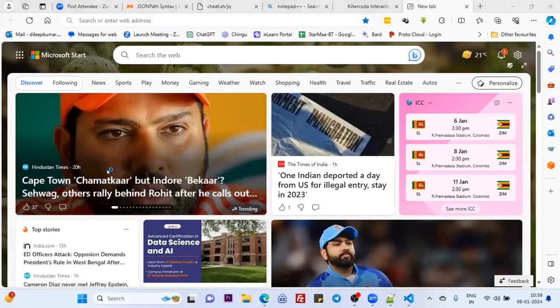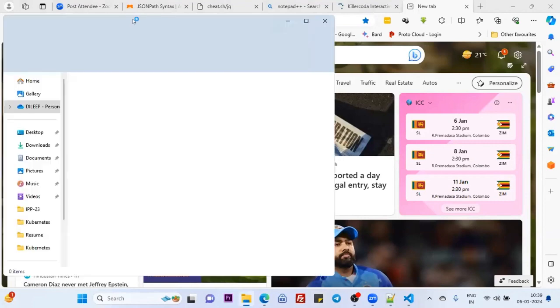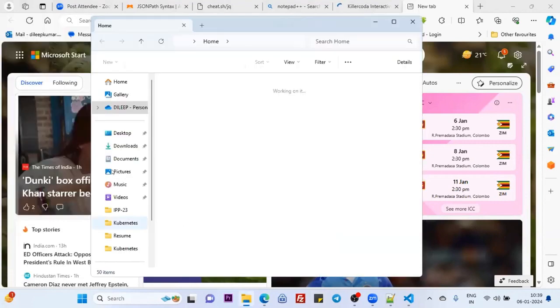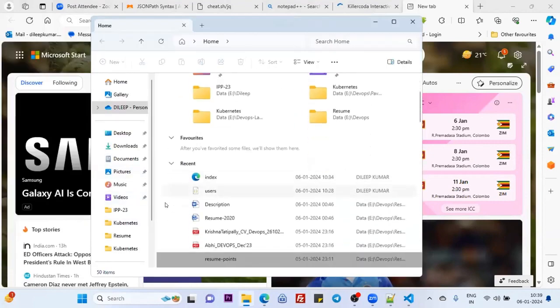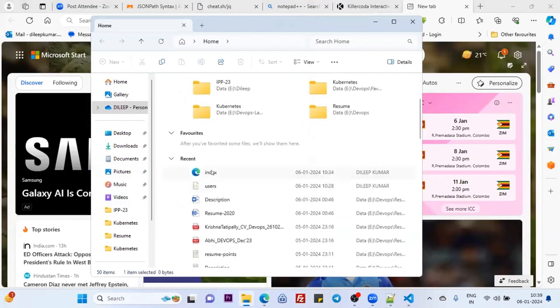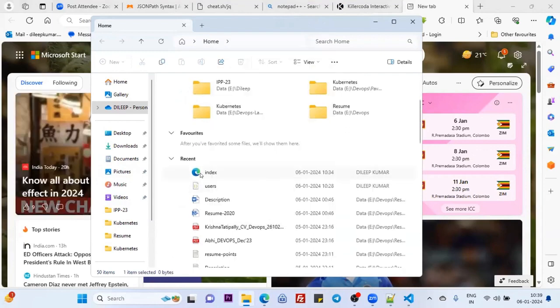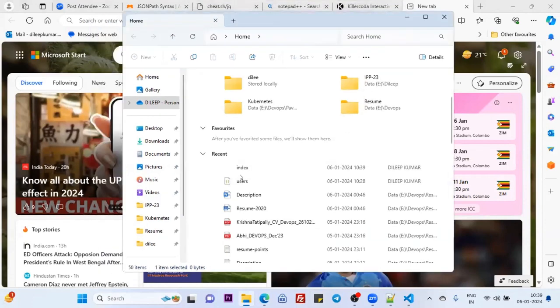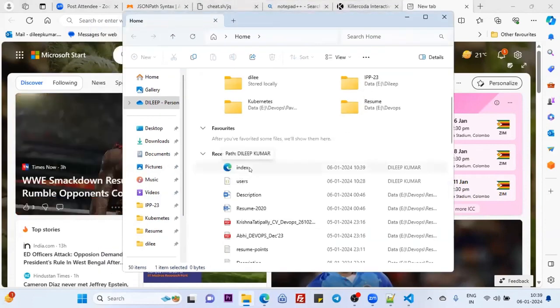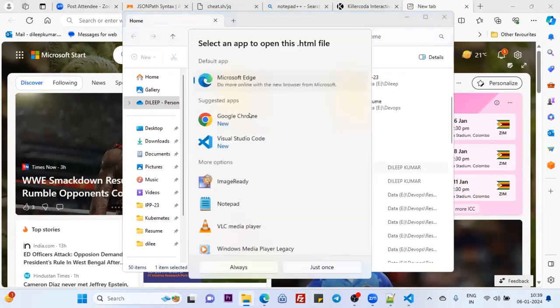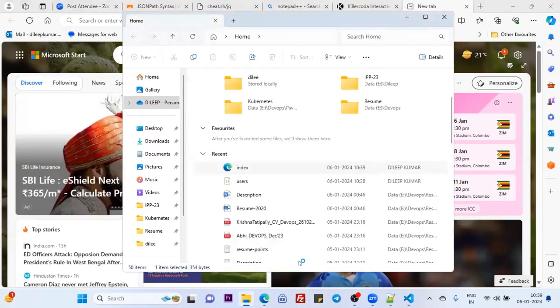Go to the path where you have saved this HTML file. Open that, double click. Drag and drop also works into the browser. Microsoft Edge.